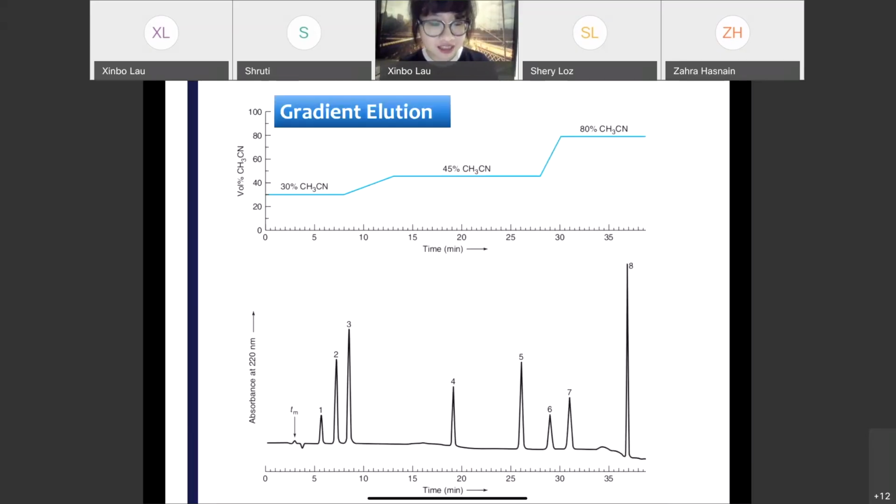You can use a gradient elution. So you're changing the ratios between your solvents to make sure the last peak comes out earlier. After you apply this gradient elution, you see peak 8 comes out at around 30-something minutes. That's reasonable, right? So that's definitely something to keep in mind if you're planning to use it later on. Again, if you're taking the lab, we'll actually use this as well. In the whole experiment design, you will also do gradient elution, and you see how this affects your separation.